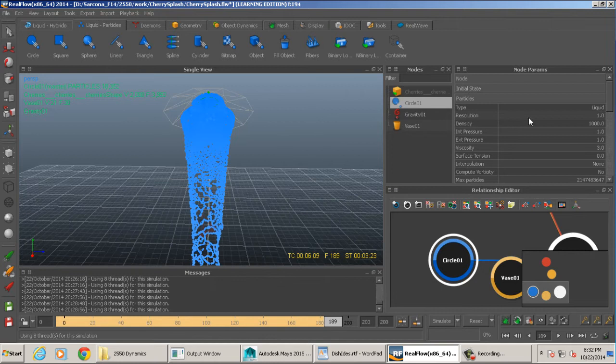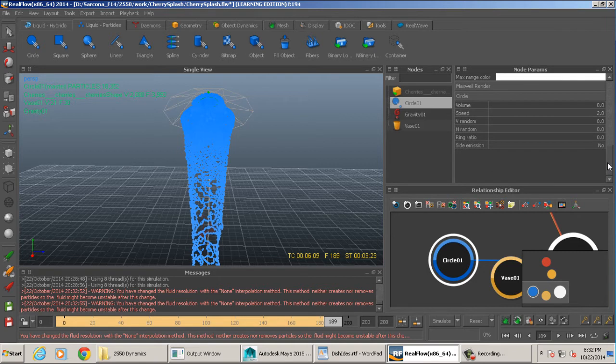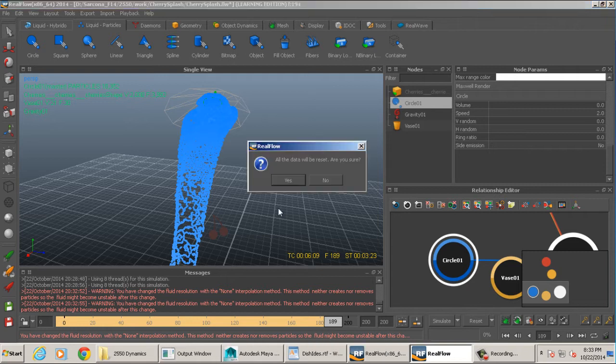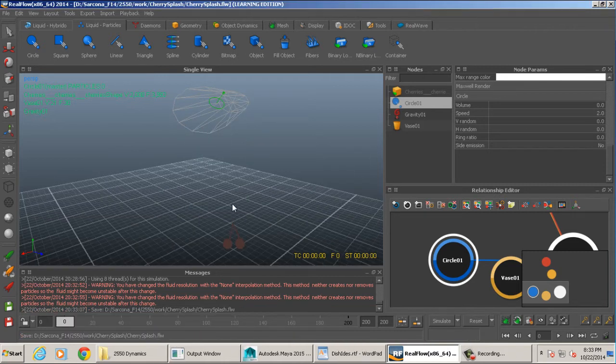Here's that resolution I was talking about. If you have too many particles, you can lower the resolution, and that'll lessen the amount of particles coming out. You could also lessen the density. We could also come down to the speed and lessen the speed. Okay, for now, everything's good. All right, our goal is just to kind of set up the stage as quick as possible. All right, save your scene if you haven't saved it. Just Control S.